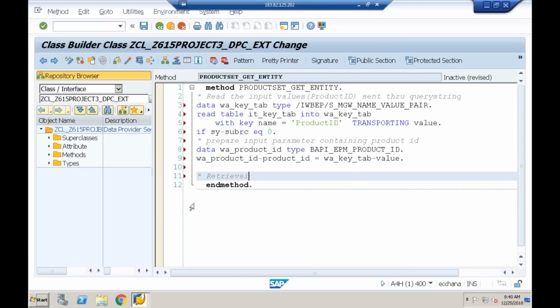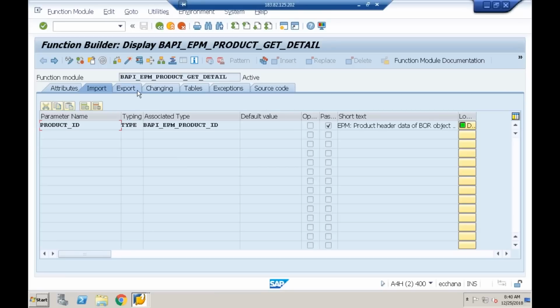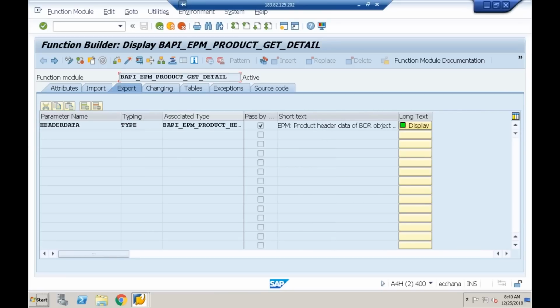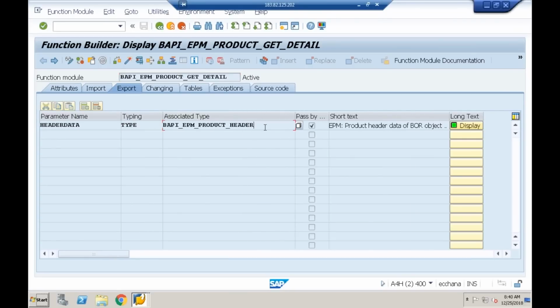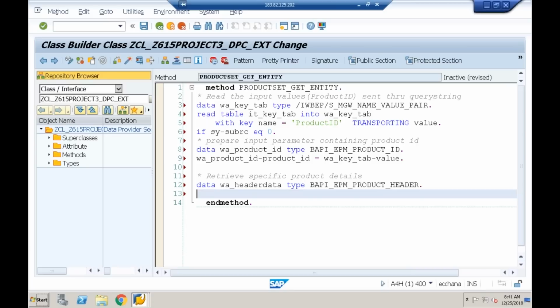Then I have to retrieve the specific product details, no? So I have to call this function module, which returns what? It returns a work area of type what? BAPI_EPM_PRODUCT_HEADER. So also data W_HEADER_DATA type BAPI_EPM_PRODUCT_HEADER.